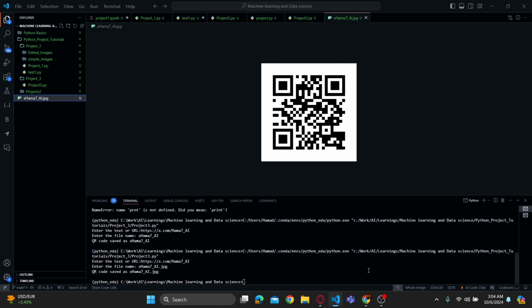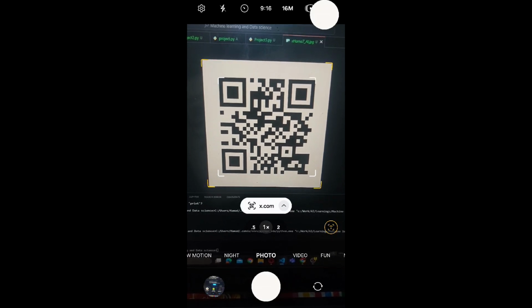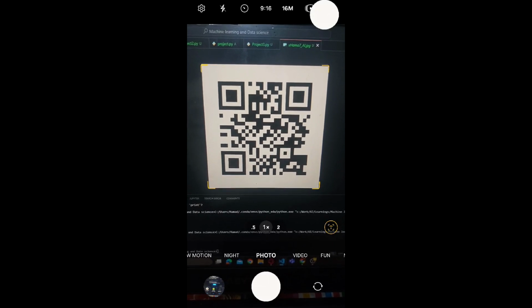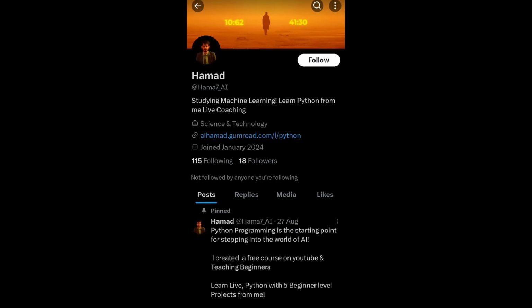Now let me show you my mobile recording so that let's see if it takes us to my Twitter profile. So you can see I'm now on my mobile's camera and it has scanned my QR code. You can download any QR code app, and now if I click on the link which is showing to me, here you can see it has taken me to my Twitter profile. Now let's get back to the computer screen.